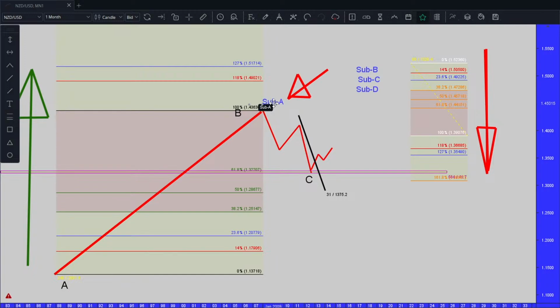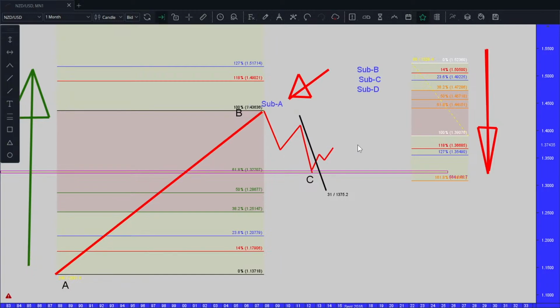So back to class, everybody. This is the sub A. All right, now which one would be the sub B? Would the first circle be the sub B, or would the second circle be the sub B? What's the answer? No, there is no right or wrong. But remember, the contrarian Fibonacci applies the same rules.